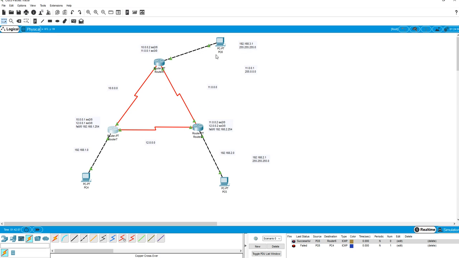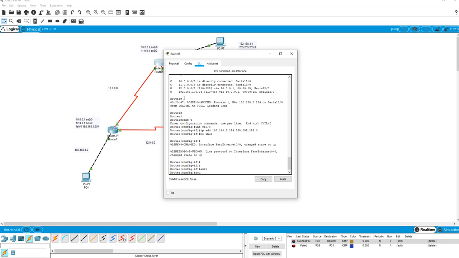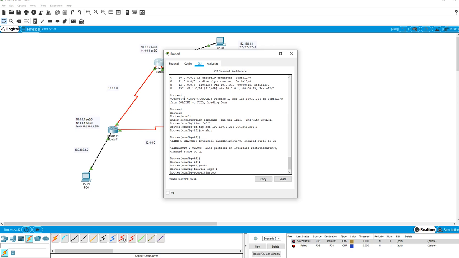So now I'll go to this router again, and this time I'll exit out of that, and I'll do router OSPF 1, and I'll do network 192.168.3.0, and it's going to be 0.0.0.255, and it's area 0.